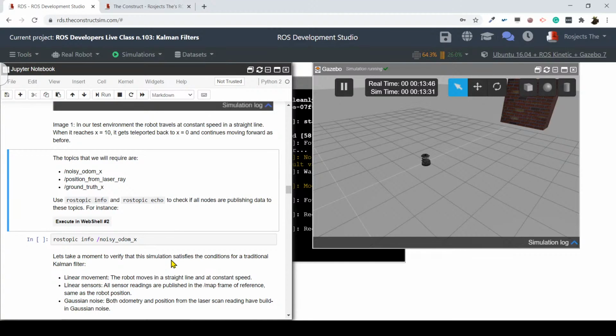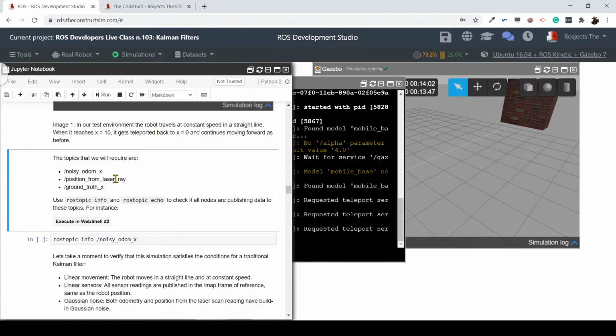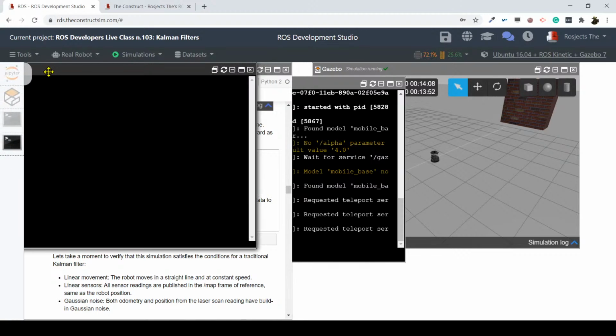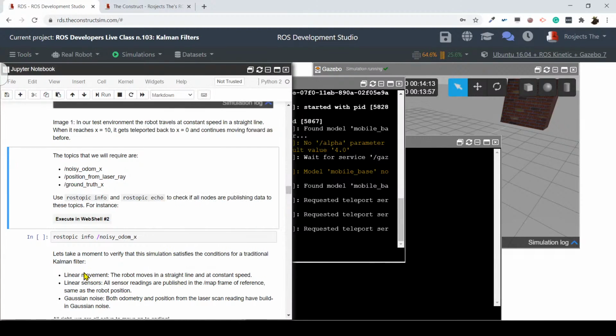Then, the topics that we will require are the following: noisy odom X, position from laser ray, and ground truth X. These topics are also provided by our auxiliary nodes, which are the position from the laser ray with some added noise, the odometry with some added noise, etc. Let's make sure that these topics are being published so that we can keep working.